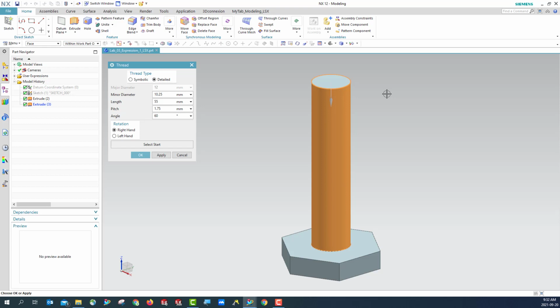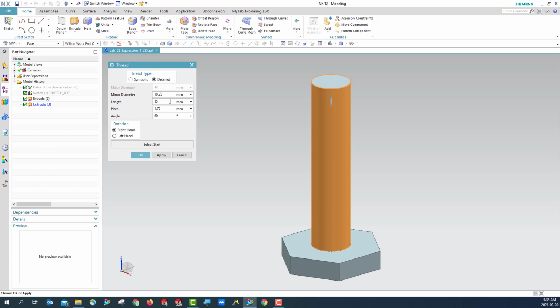of the cylinder, and then you can see because this cylinder is 12 millimeter, the major diameter is automatically input as 12 millimeter. And then you can see we have a minor diameter. You can specify, but the system has some values stored, so they use those tables to fit those parameters here.